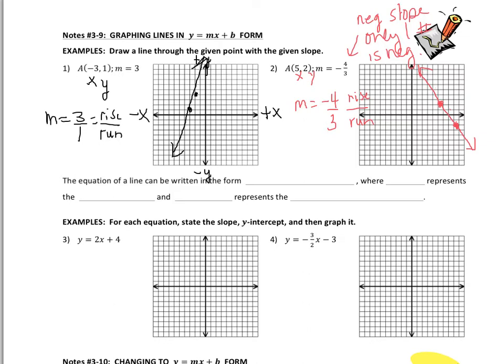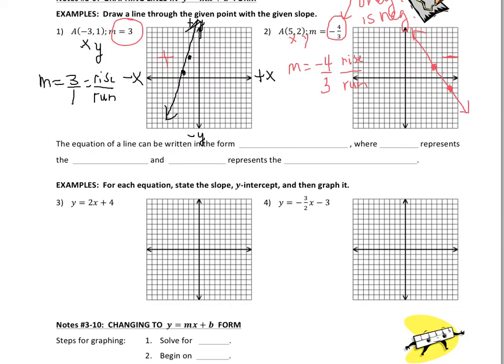Okay, now always double check and make sure that you did this right. One thing that I'm going to check is if you notice that this line is going down. Remember, slope where it's nice negative, right? So this is a negative slope, which is what this slope is right here. In example 1, we have a positive slope. Remember, positive, and that is what this slope is, positive. So you just always want to check that to make sure that you didn't do something wrong.